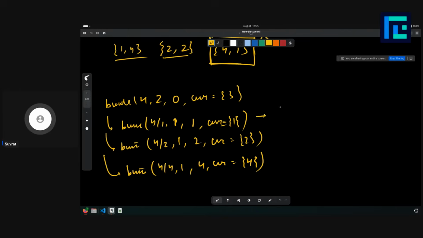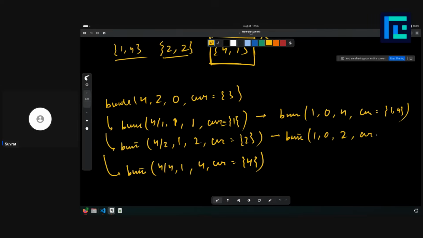So now this will give us the transition brute 1 comma 0 comma 4 comma cur is 1 comma 4, and this will give us the transition brute 1 comma 0 comma 2 comma cur is equal to 2 comma 2, and this will not be able to give us any transition because the last value was 4 and currently we can only take 1, and since 1 is less than 4, this transition would not be possible.